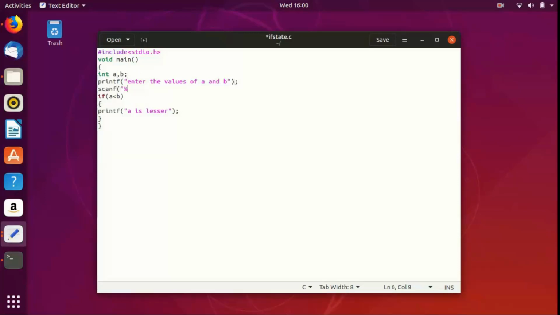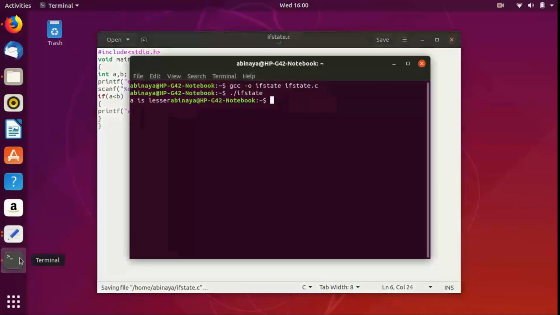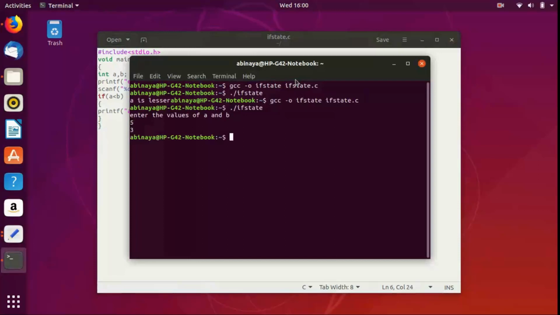So scanf with %d, comma, ampersand a, comma, ampersand b. Just save it, then go to the terminal, compile again, then enter the values of a and b, say 5 and 3.